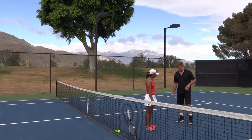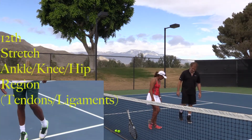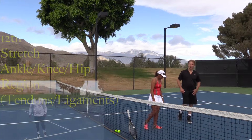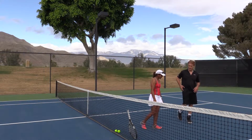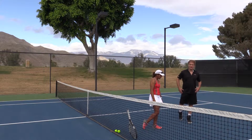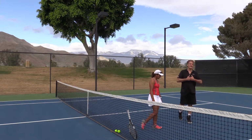All right, now the last one is your toe next to your other foot, kind of slightly behind your heel. And you're just going to do circular motions. You can do just the ankle, or you can even also do the knee, which will get the ankle, knee, and hip joint. All you're doing is loosening up those ligaments and tendons, getting the synovial fluid lubricating, so you don't have the joints compressing and tight.